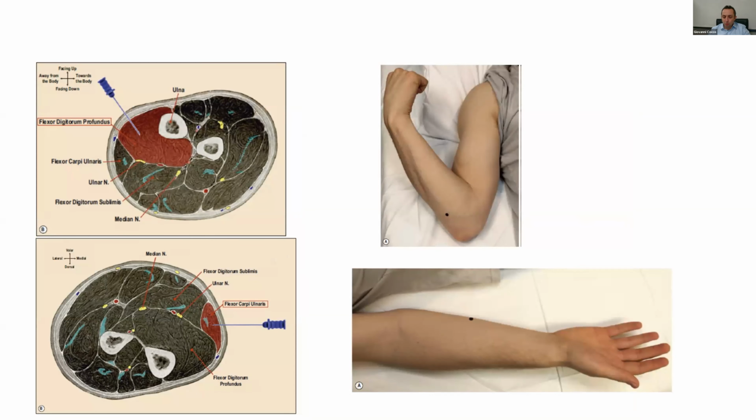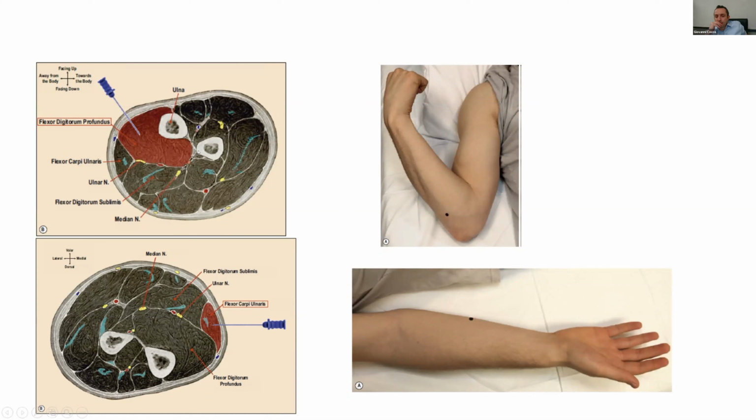Then we move to the needle electromyography of the ulnar innervated muscles proximal to the wrist. So it is important to notice that the flexor carpi ulnaris is either normal or minimally affected in many proven cases of ulnar neuropathy at the elbow. When we see that the FCU is severely affected, this correlates very well with the level of a compression of a nerve at the elbow. So the FDP is generally more sensitive.